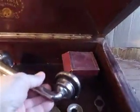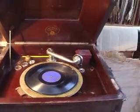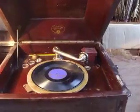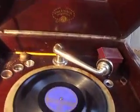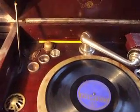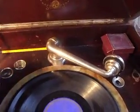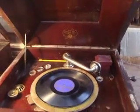Now, why is this unusual, viewers? Well, it's quite nice, isn't it? It's an odd sort of shape. It's not quite a console, but it is upright. Victor orthophonic soundbox front there. I don't know quite what that's doing there. There are the patera for there. There's a spare needle thing which doesn't go with it because it's not Columbia pattern. But what makes it odd?